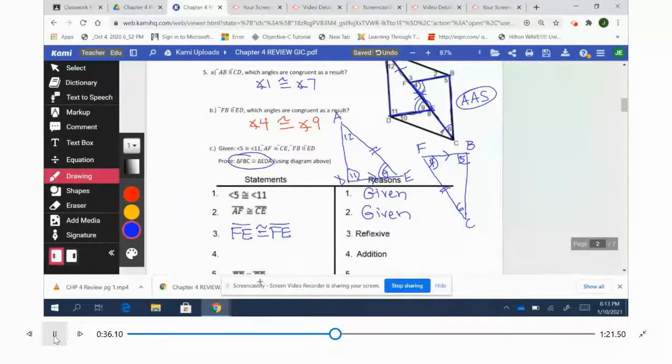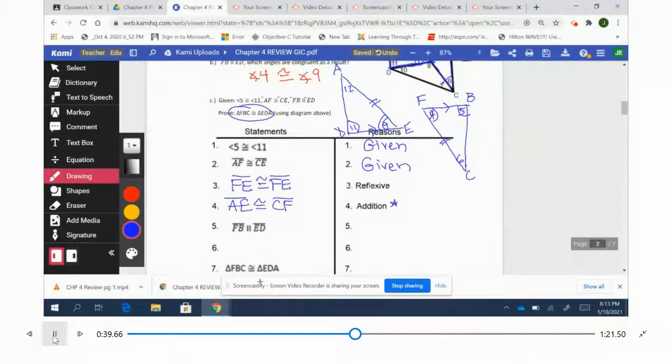All right, this is number 4. It really should say, for number 3, it should say property right there. Reflexive property, but they gave it to us, so I left it. This is supposed to be segment addition postulate, number 4. There should be a step in between, but this is what was built for us, so we'll explain a little bit more. I'll come back to it right here.